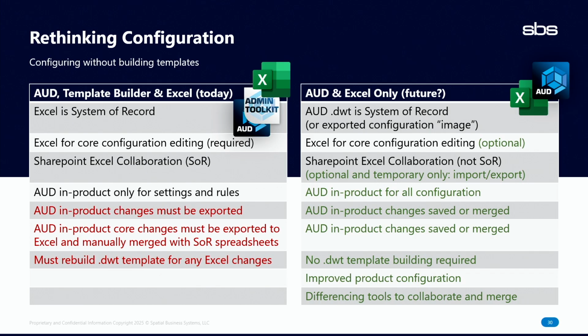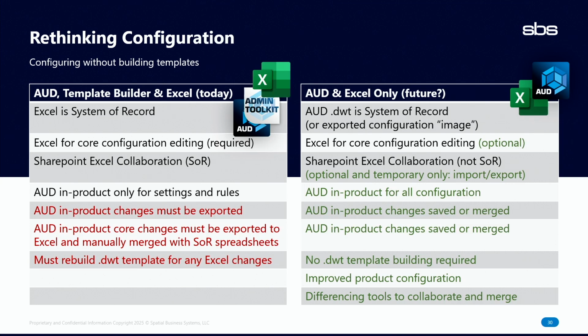Another part of this is the inevitable situation where you're going to need to merge changes. So maybe you hand that drawing or a template to someone and they need to make some tweaks to a model, or they need to make some tweaks to the system configuration. It can be painful to take those changes from that modified drawing and merge that back into the master configuration. And so a big part of this strategy is to provide tools to help with that merging process.